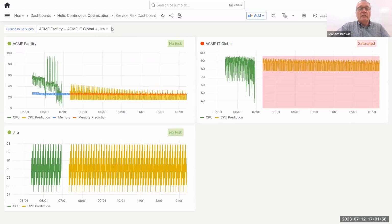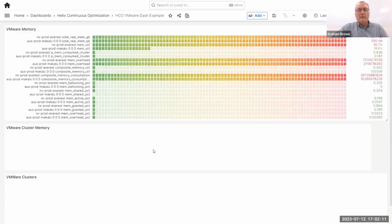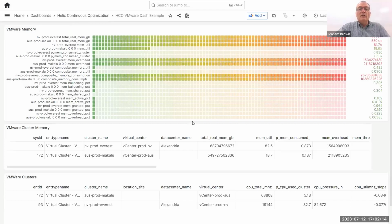that we're interested in. And Grafana is a very rich dashboarding tool allowing us to view any of our data across the Helix platform. So if I just give an example of some other things that we can do with that, there's lots of different visualizations. This is one that's just pulling straight from a data mart. So you're able to use both the out-of-the-box data marts and data marts you've built yourself. All of those can be visualized through Grafana alongside pulling together data from the other components within Helix as well.